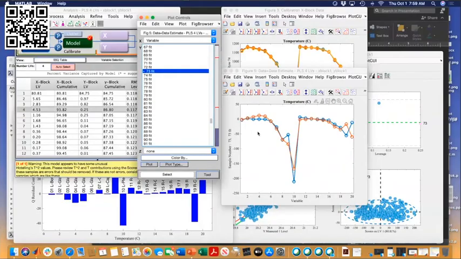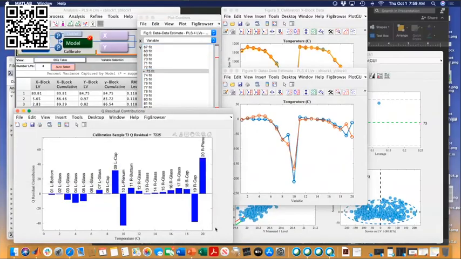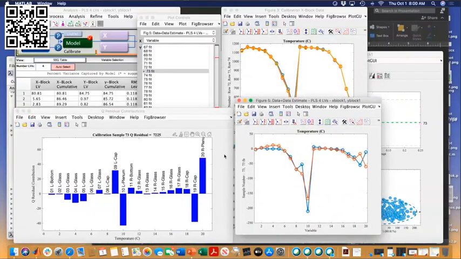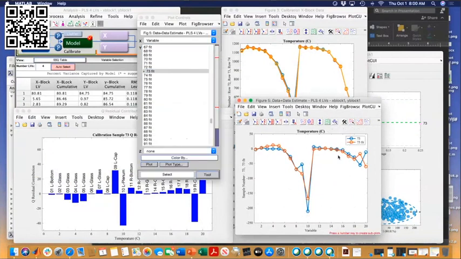So now you can start seeing why the plot on the left looks the way it does. Here's my fit. The measured is the blue, and the fit is the red one. So you can see how I have a high residual on number 9 and a low residual on number 10.